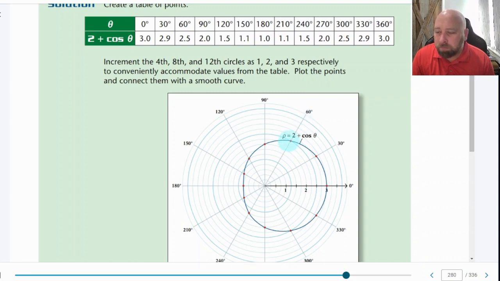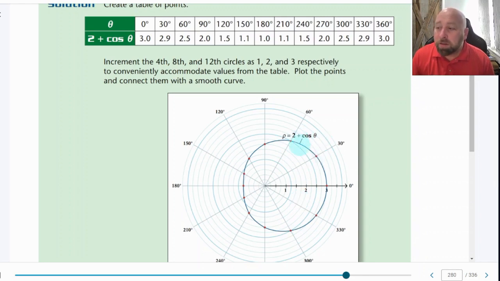Okay. We're going to keep going. So at 90, it's at the 2. So we'd come over here to the 2. There's our 90 point at 2. All right, keep going. 120. And this is why I told you have to do all of it. Don't just think, oh, I can just match these up. Notice these are not matching up to these. Now, these ones match up to these ones. And there's reasons for that.